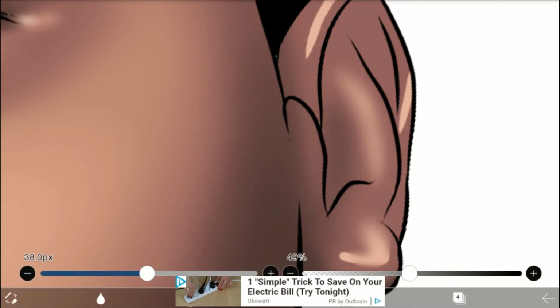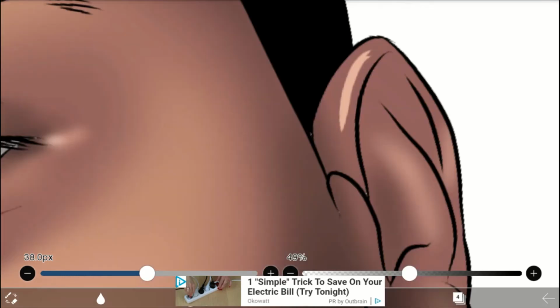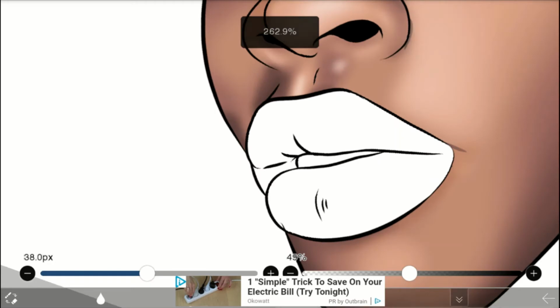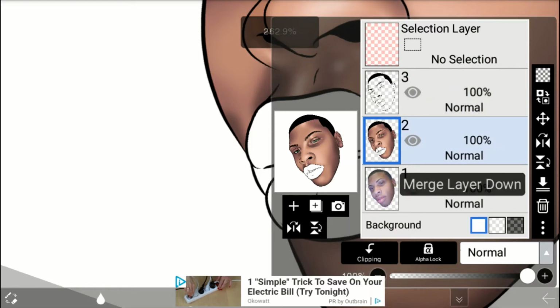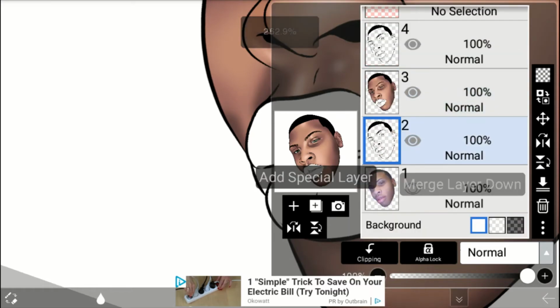Once I have finished coloring the lines completely, I click on the layer that has the skin, which is above the layer that I colored all the eyes with, and I merge that down so I don't have those layers anymore. So my layer with all my color in it is now one layer, so I also don't have so many layers in there. So I can move on to my next piece, because once I'm done with the eyes, I don't need to touch them again, so I merge them into that other layer.